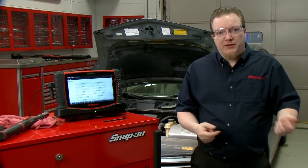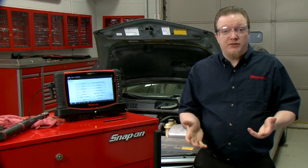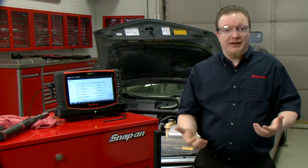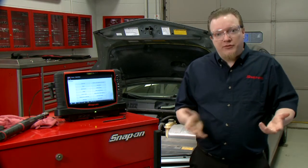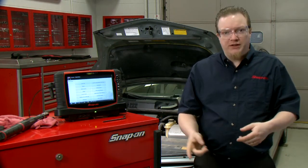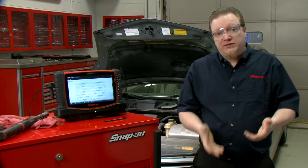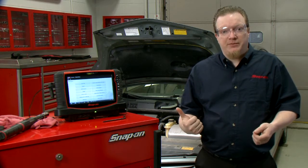I was already there helping them out with something else and they came over and asked me, hey, is there some sort of reset or relearn something we need to do to finish this job and make this car start? I said well I'm not really sure, haven't really worked on too many of these hybrid cars before. So I said let's just double check with your scanner — went in, checked for a couple functional tests, wasn't anything there for it. So I said while we're here let's go into the troubleshooter and check and see if there's a tip on that.